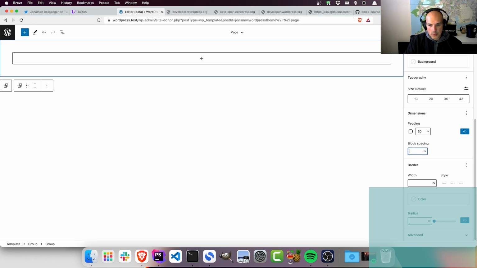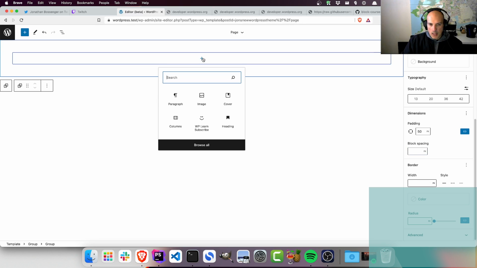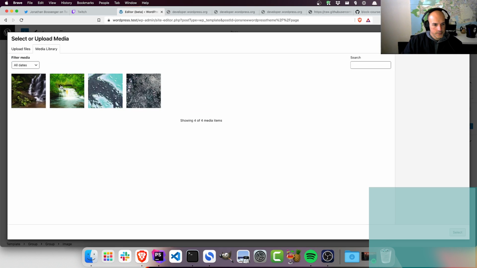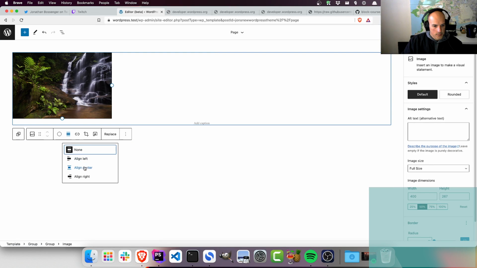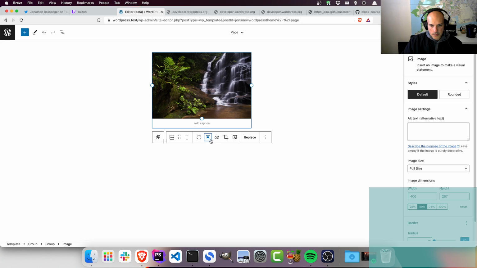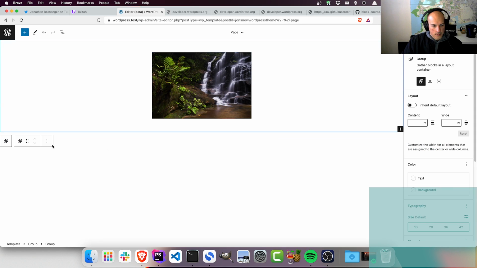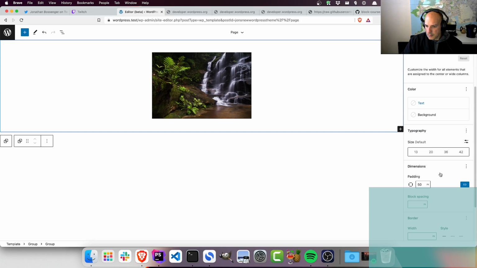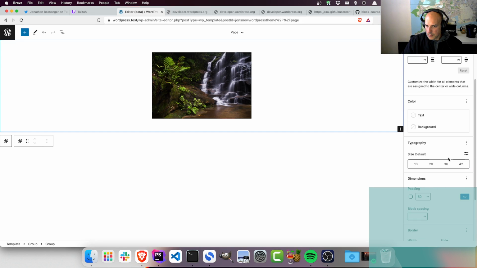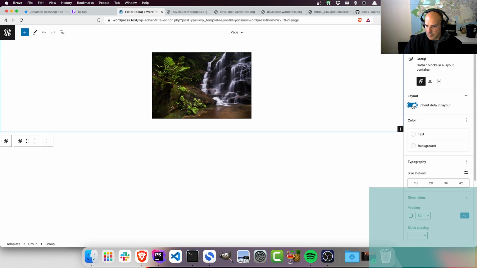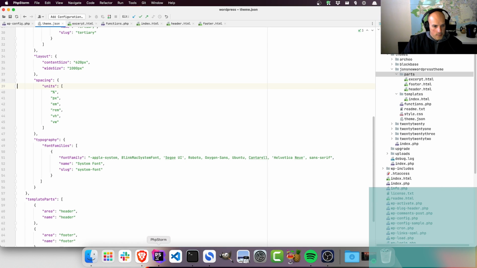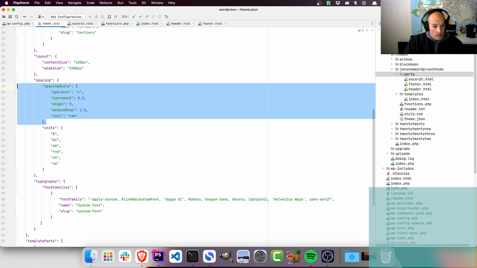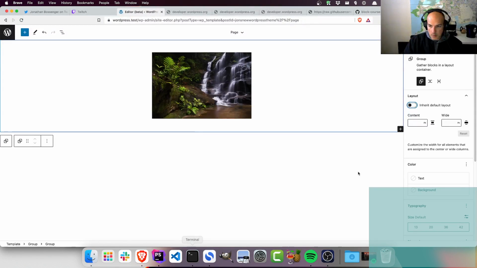No idea what block spacing does. Let's add an image. Doesn't seem to do anything really. I have to figure out where that comes in.